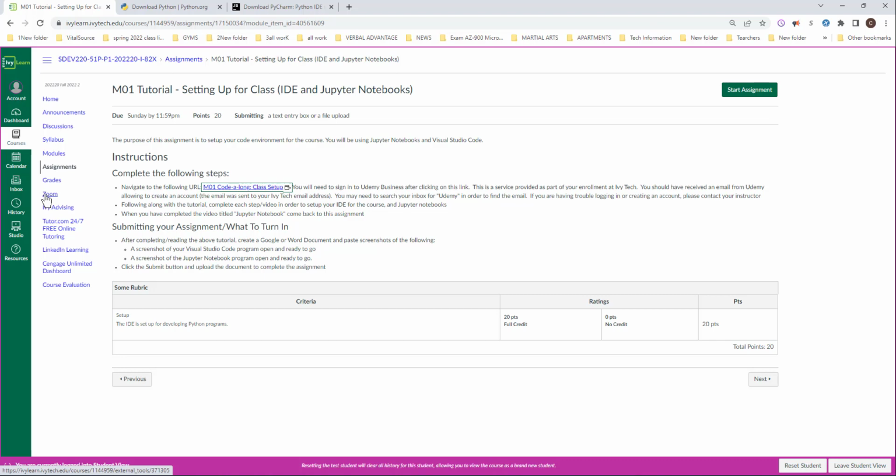If you need to get in contact with me, make sure that you send me an email first, and then we'll set up a Zoom meeting. Anything that you need to just have a discussion about the class, don't worry, I have you. We can take care of it. Just send me an email saying, hey, Professor, I'd like to meet with you, and we'll set up a Zoom meeting. Real simple, real easy.